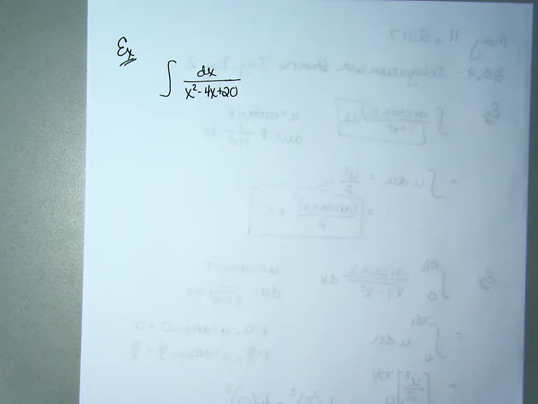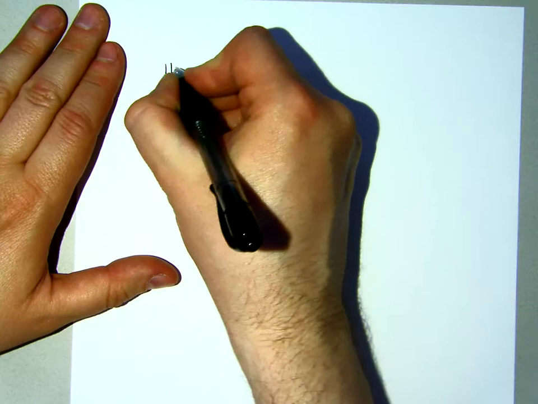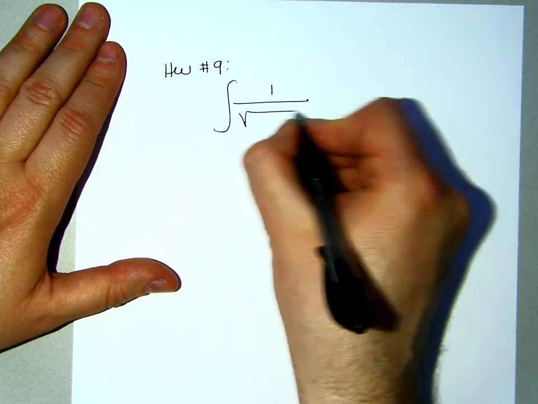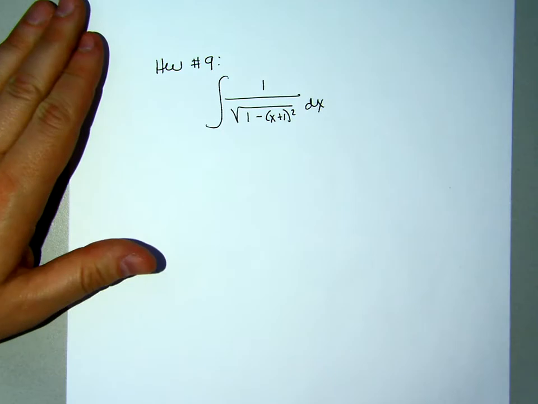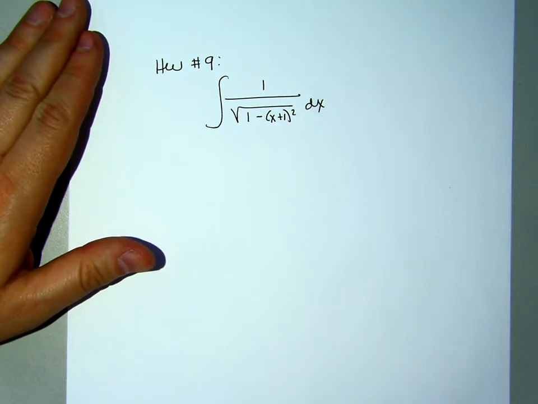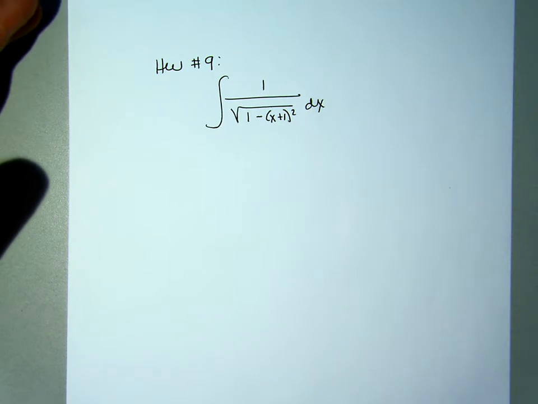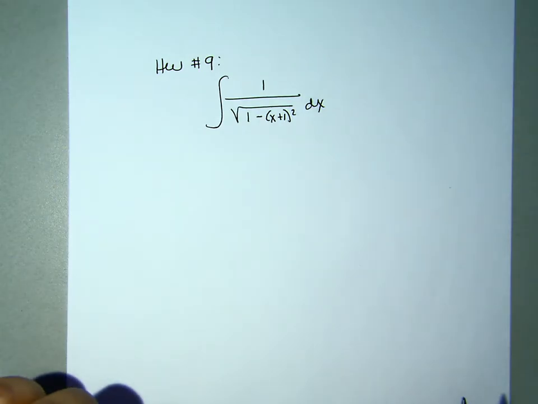I want to take a moment and go back to something from the homework. There was a question that nobody asked about that I just want to make sure you got. We'll come back to this in a moment. But I want to take a look at number 9 from the homework. I noticed nobody asked about this one. 1 over the square root of 1 minus (x plus 1) squared dx. Did you not ask about this because you knew what to do? What would you do? Use what? And then it's exactly in our form for arcsine, right? This shouldn't have been a hard problem in the homework.